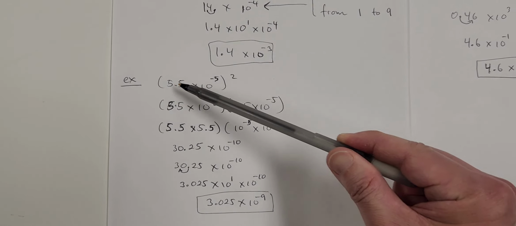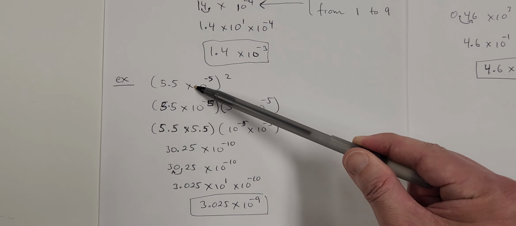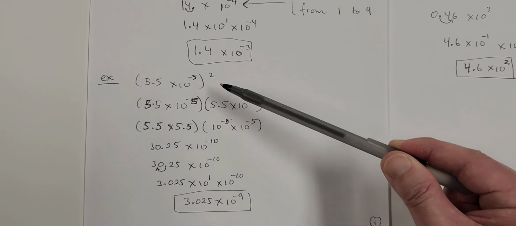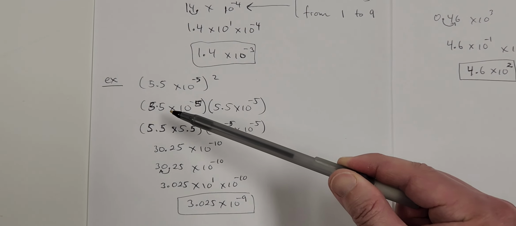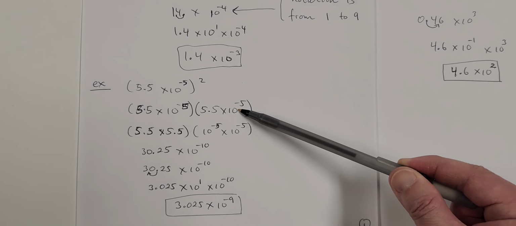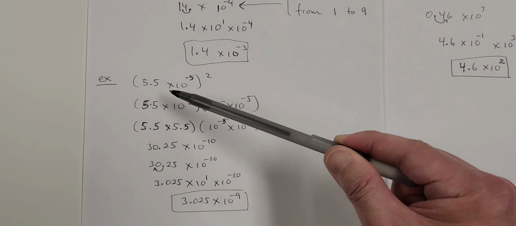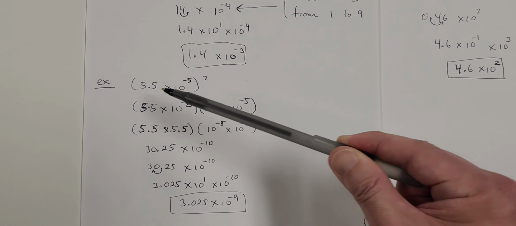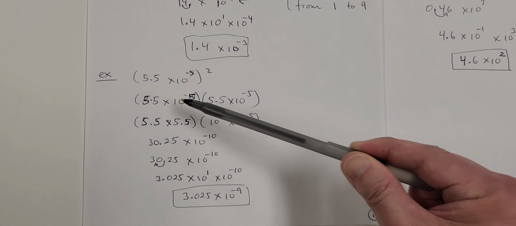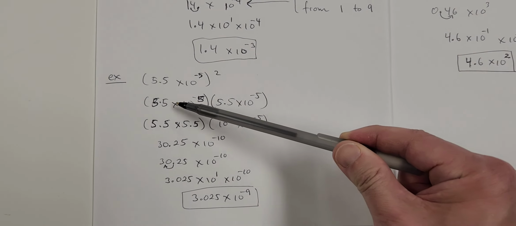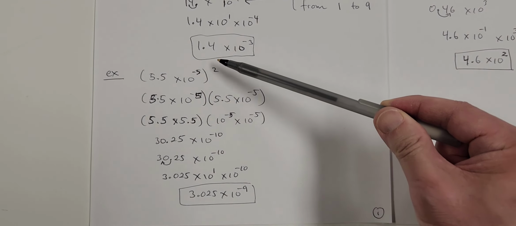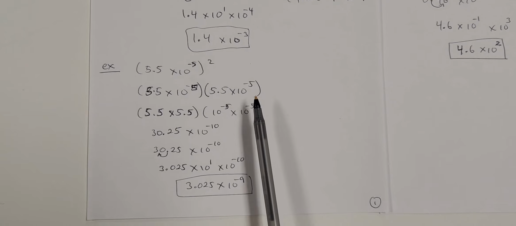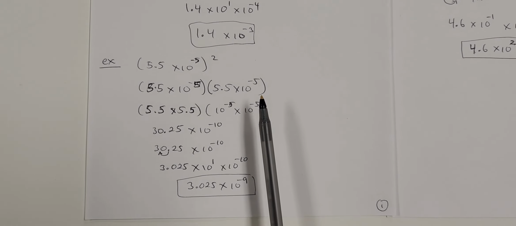That means I have to have two of these. Okay, so here's the one, here's the second one. So it is the same thing, but it is written twice. Okay, because of this number, we have to write this twice. So this is the first one, and this is the second one. Okay, so repeat the same thing twice, because that's what this 2 means. Now, you can multiply them just like what we did in example 1.